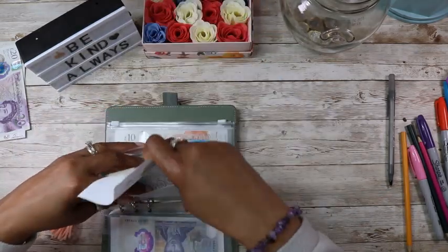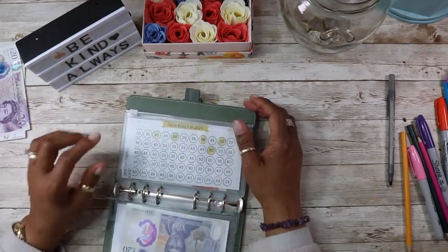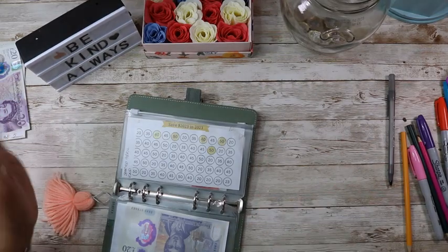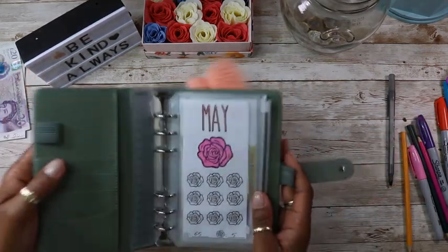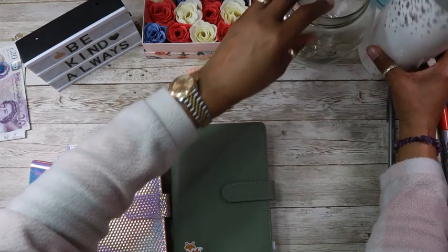So there we have it, 20, 30, 40, 50. You know I'm obsessed with this savings challenge, don't you? You know I'm really challenging myself to get it done before the ending of the year. I would like to do another one before the ending of the year as well, so we'll just see how everything goes. I loved my savings challenges stuffing today.